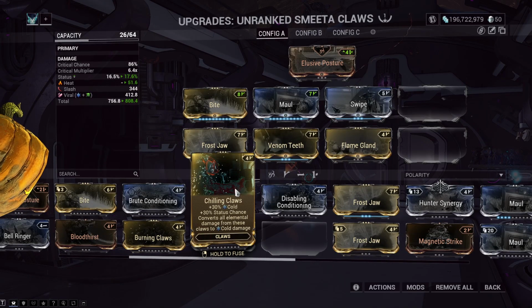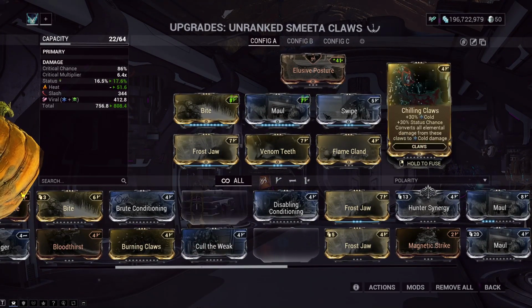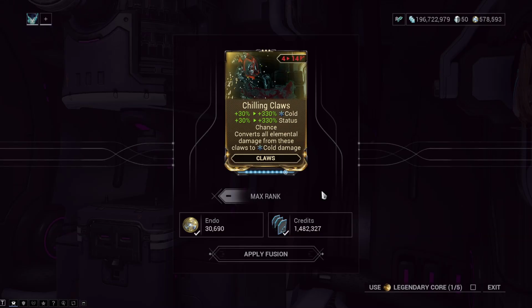Chilling claws. Simply because, yes, it will add cold damage, but it will also convert every other element in here to that element. So if we throw that in, it will turn the 412 viral into 567 cold. Go a bit nuts with these because it's 30 base, but it will go up to 330% cold and 330% status chance. That status chance is insane. It's twice what it is, but it's 1 element. It converts all elemental damage you have added to the claws and converts them all to whatever the damage of these mods is. Love that idea.